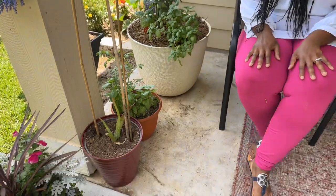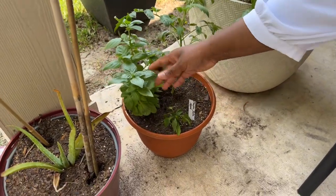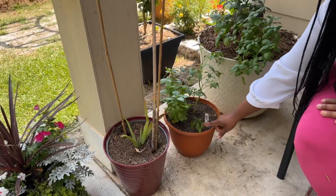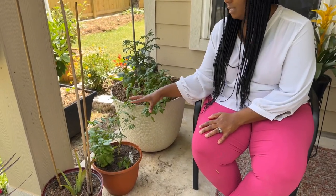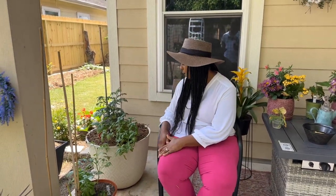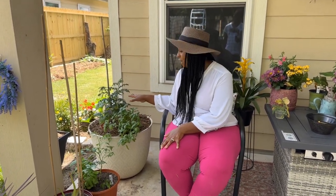This right here, guys, this is my aloe vera, but I tried to create a salsa pot. We got some basil. This here is one of the early girl tomatoes. And this here is a garden salsa pepper. I am going to put a trellis on this, one of the little tomato trellises. So I'll put it on there to try to contain it and keep it pruned to that height here. But in this pot, this is also another salsa pot, but this is going to be my snacking tomatoes, guys.